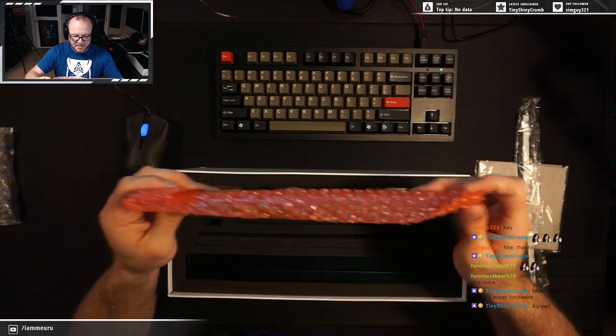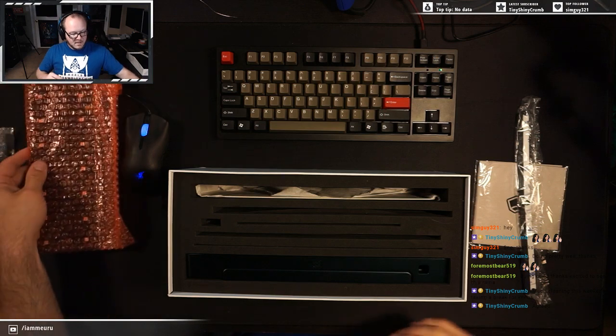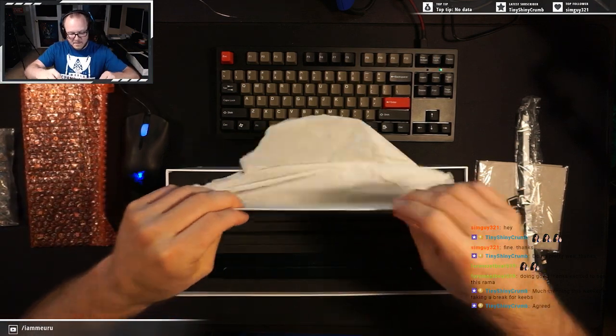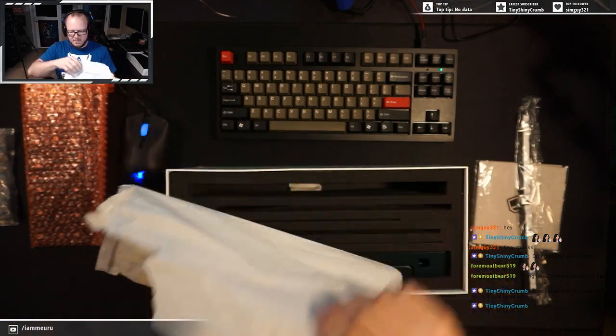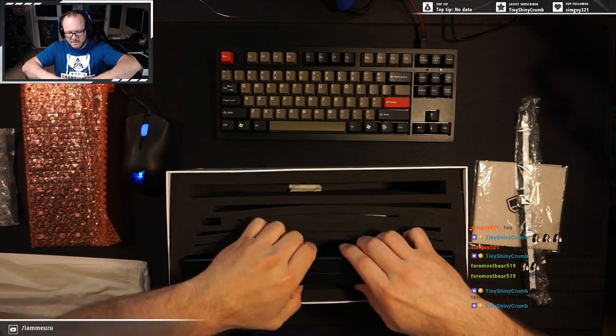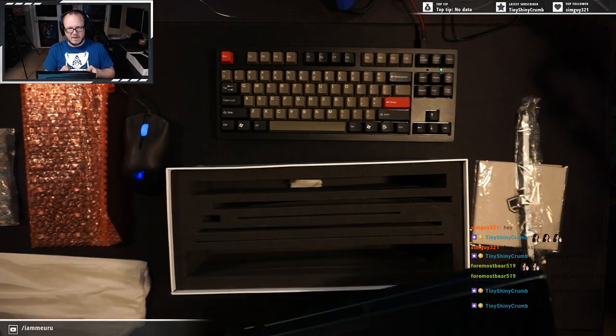PCB, and I'm guessing a plate in there. So the PCB is here. And then, yep. Oh yeah. And a plate. Look at this plate. This is pretty. Actually, does it have two plates? Let's pull the case out first, see if there's already a plate in it. No. Yeah, and I couldn't remember.